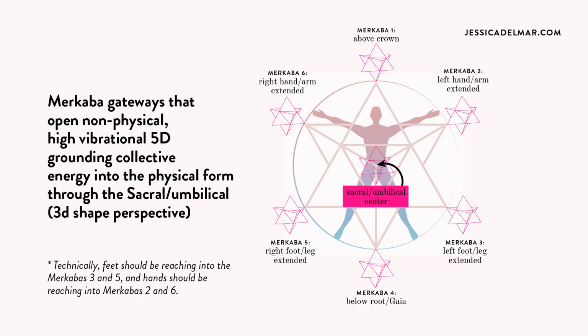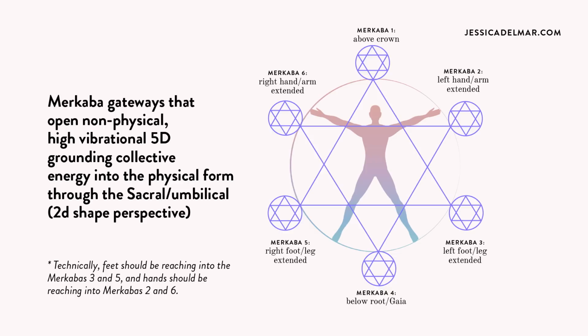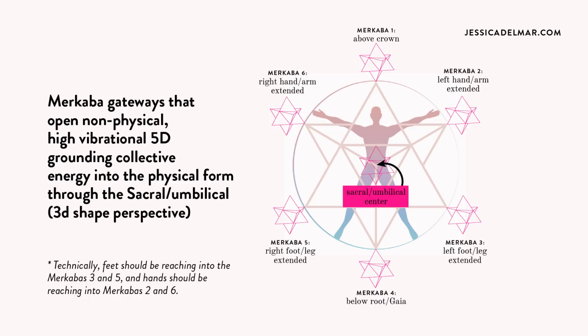Okay, so for those who are watching on YouTube, I'm going to put an image on the screen. And for those who are not watching on YouTube, I'll describe it here. What was shown to me is that the body, the physical form, is integrated within a greater Merkaba star. So if you hold out your arms and you stretch your legs open to kind of form a star, essentially, with your physical form, that is encompassed within a greater Merkaba star.